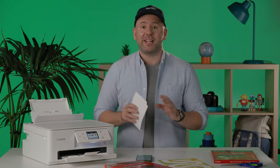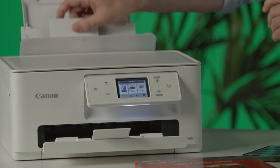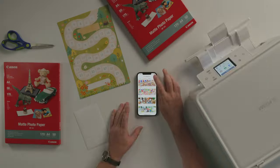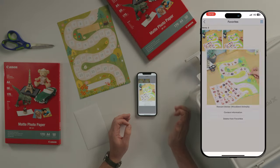Now it's time to print the animal stickers. And for that, we need the magnetic paper. We just pop it into the printer. Now we have to confirm the settings. Let's get those stickers printed. Now again, we're going to jump into the Creative Park app, and I've already favorited the stickers. So we just jump in.